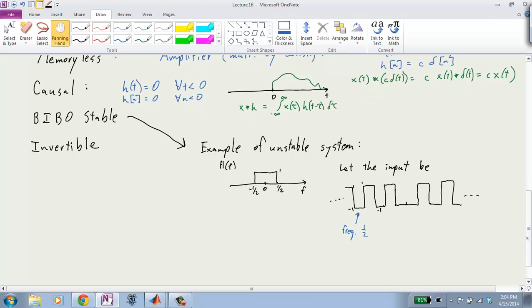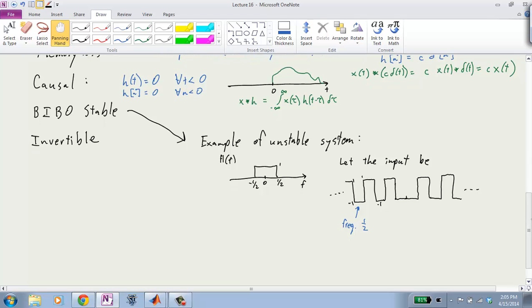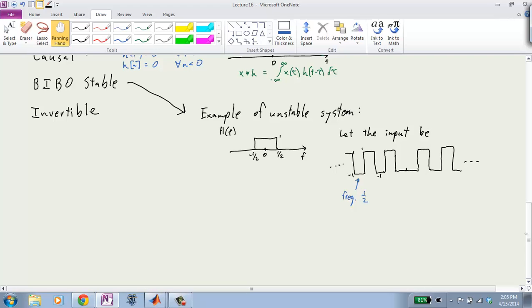Exactly, the amplitude has to be bounded. Yes, that's what we're meaning by this definition of stable. The amplitude has to be bounded, and it's not here with the ideal low-pass filter. You'll see why this happens in a moment. So what is the time domain of this? What's h of t in this unstable case? It's the sinc. So it's actually easier to check for stability in the time domain here.